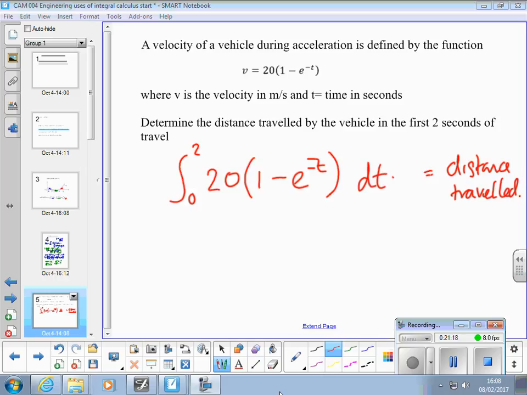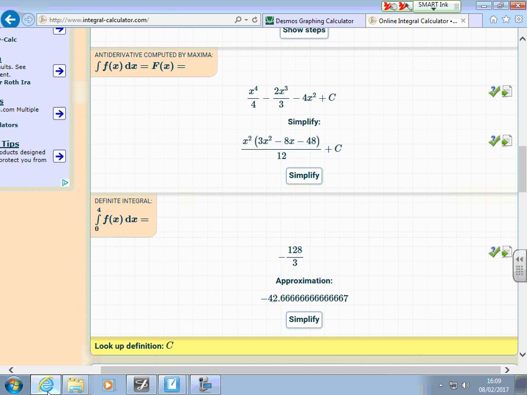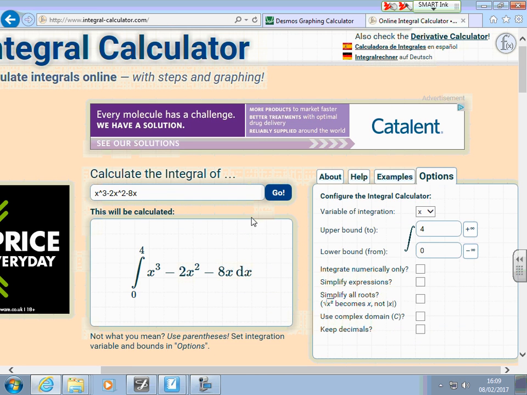So, what I'm going to do here is use the online differential indicator to see what that says. Then we'll do it by hand and see whether we get the same answer, right? Because I'm starting to lose a little bit of the will to live here.